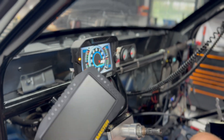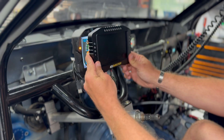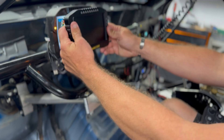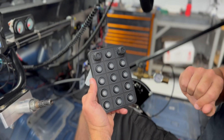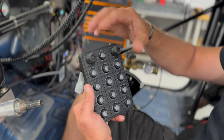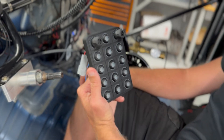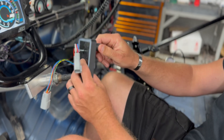This AEM unit obviously works in conjunction with all that stuff coming out - get with Nick if you want to buy it, it's probably going to be for sale along with some gauges. It'll be replaced by this ECU Masters unit here - about the same size and footprint, but it works with everything we're putting in. We'll be able to have multiple pages, take control of the lights, all that. We also have this keypad - it has all the push buttons you'd normally have on a CAN-based keypad, but now it also has knobs. These can be used for different fuel maps, different tunes, different launch RPM. One great thing I learned: you don't lose the button function just because it's a rotary switch - you still have both the button and the rotary switch. This is actually the first time I've held one; I've only seen it online - pretty excited to get it going.